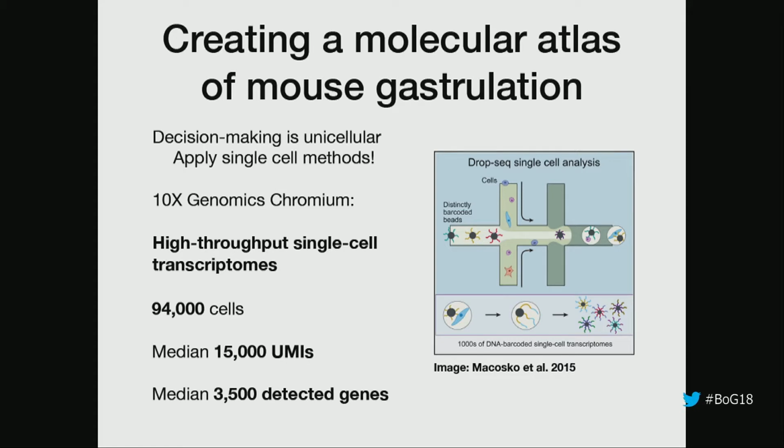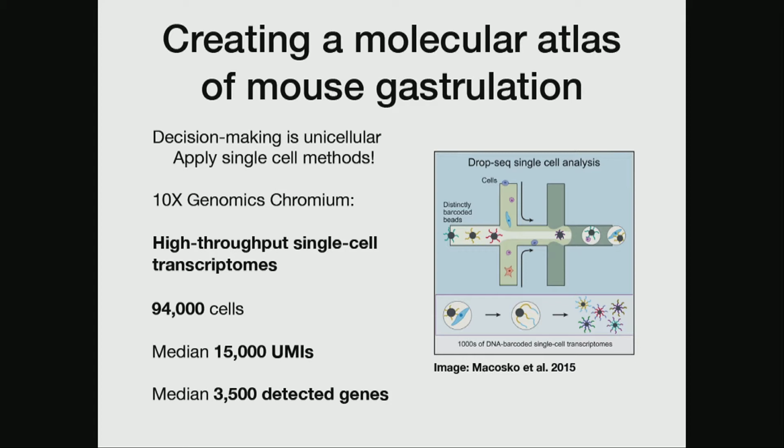We have to think about how we're going to study them. Cellular decision-making, which is effectively what is happening during development, is inherently a unicellular process. Single cells look at the signals they're exposed to, they look at their own internal state, they integrate this information, and then they make some decision. If we're going to study this, we need to do it at a single cell level. And so for this reason, we've applied single-cell RNA sequencing to the cells from these embryos.